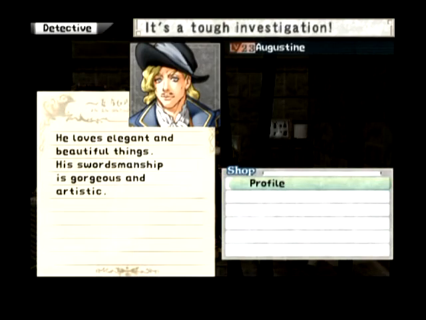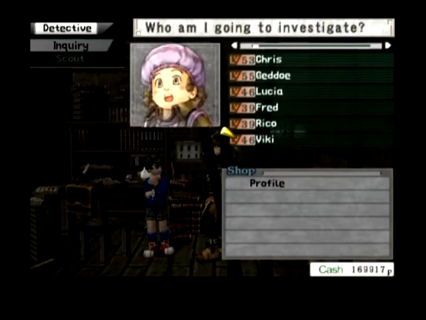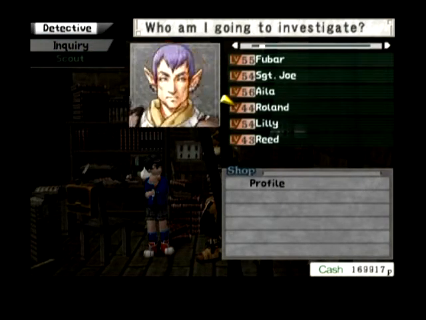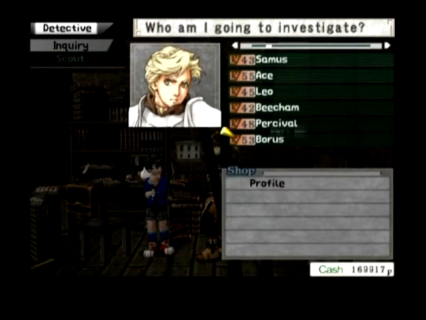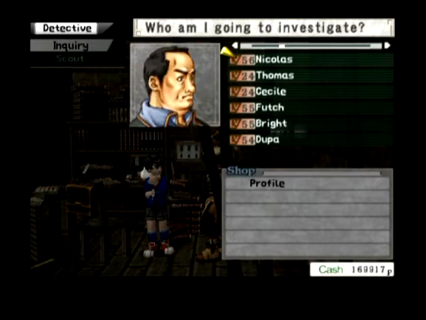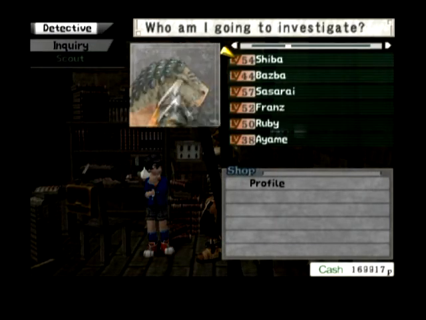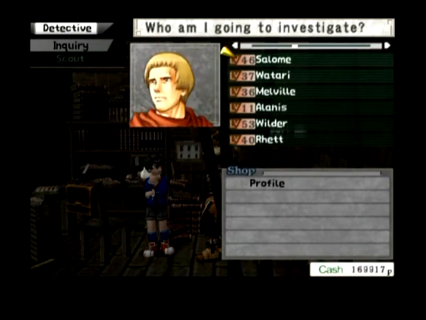Oh, he must have been investigating somebody. Augustine. Okay, so just like all the others, you can go and look people up. No, I'm not doing it. For several reasons. One, it would take a ridiculously long time, and second, there's no need by this point. I'm pretty sure there's a game fact somewhere that has them all listed of what they are.